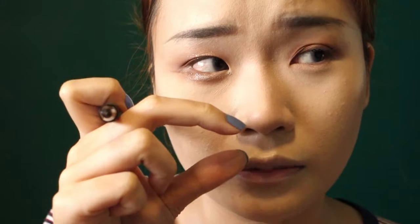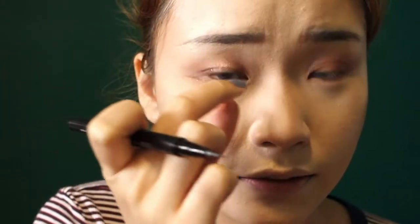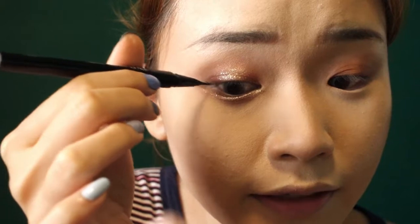The Chinese as well. But a lot of them, the ones that aim to have a more uplifted eye shape, I'm not sure how you say it in English. In Chinese, we call it feng yan, which is like phoenix's eyes. So if you look at the eyes of a peacock, for example, their eyes are usually shaped this way. But anyways, I'm just gonna go ahead and jump right in.